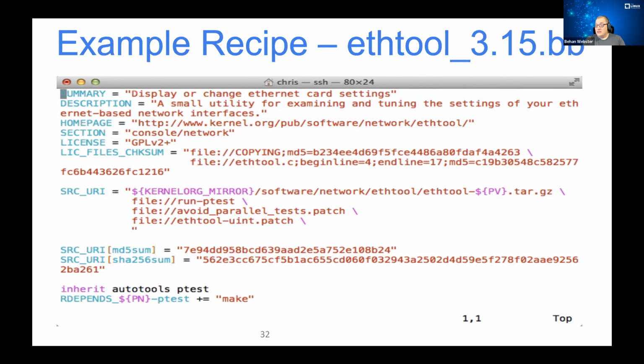Typically, it's correct, and so it doesn't. But you'll find that when it comes to SHA-256 for either the license or for the source code, if there is a mismatch, whether or not it continues in the case of not having a correct value, it will tell you what the value should be. And if you're expecting it to be wrong, you can cut and paste it into your recipe. If you're not expecting it to be wrong, be very careful, because at that point, something bad may have happened. You need to investigate why it didn't match at that point.